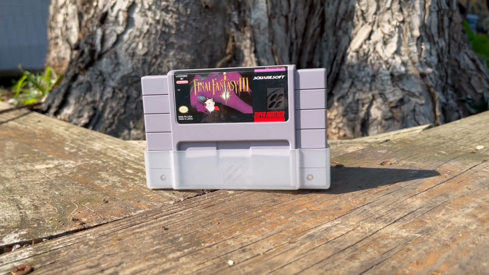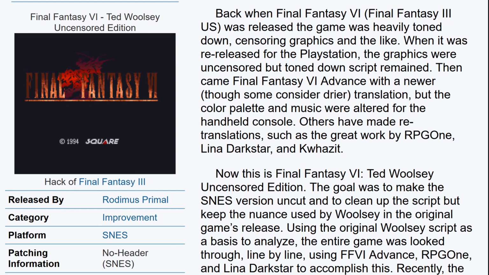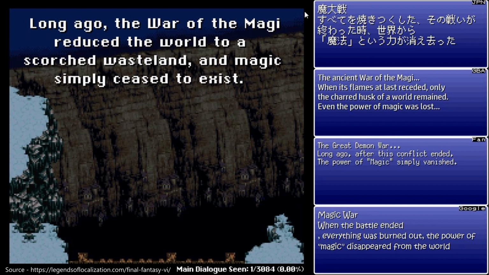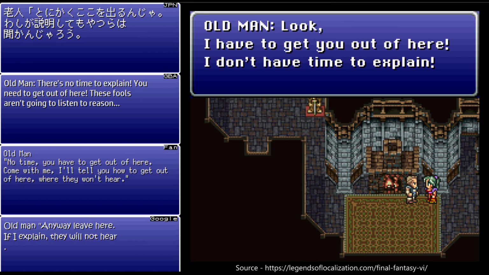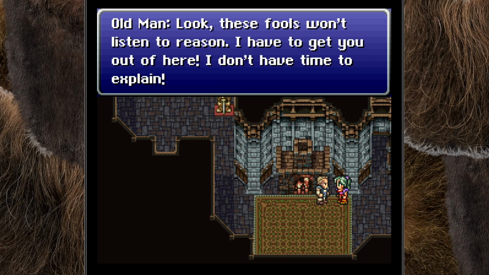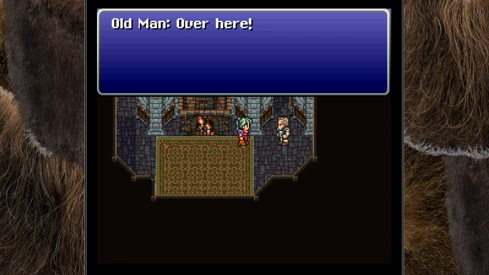But for this video, I chose to emulate the SNES version while using Final Fantasy VI Ted Woolsey Uncensored Edition, the translation mod and fan patch for the game. The original SNES translation, while solid, had to make a lot of accommodations due to the limited read-only memory and space on the cartridge. This resulted in a truncated and edited version of the original script. The Ted Woolsey Uncensored Edition mod makes the SNES script as uncut and cleaned up as possible, while keeping the nuance used by Ted Woolsey in the original game's release.